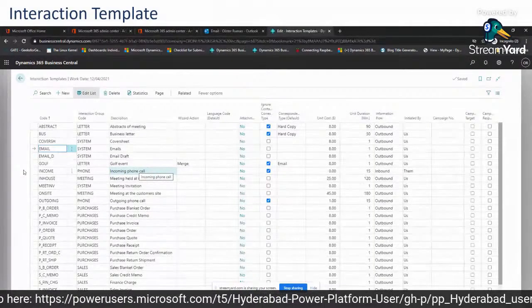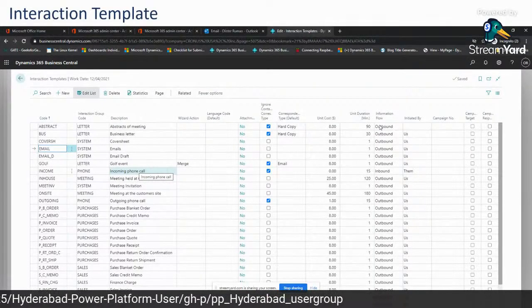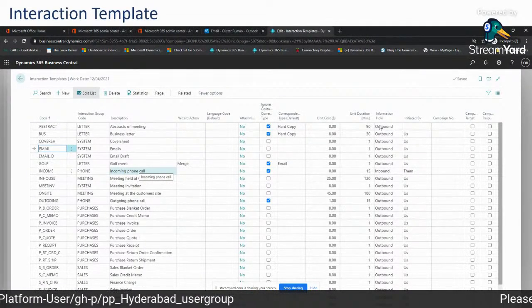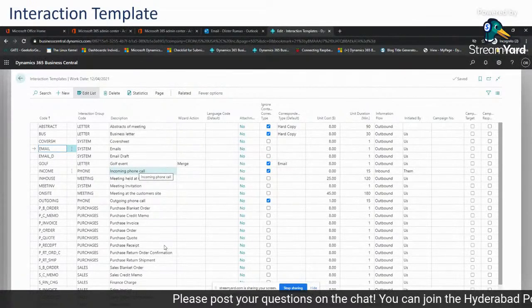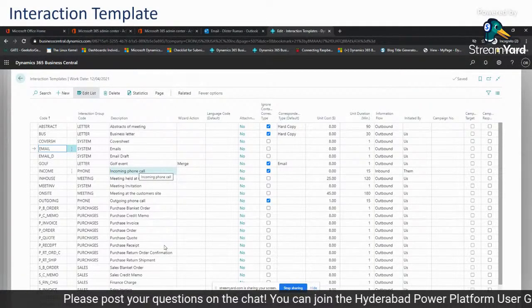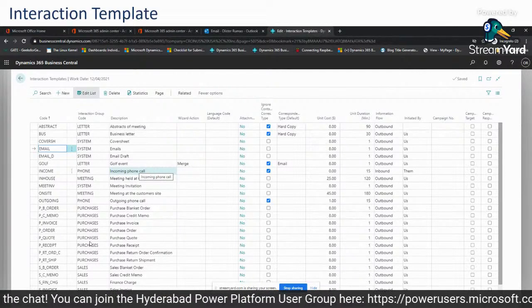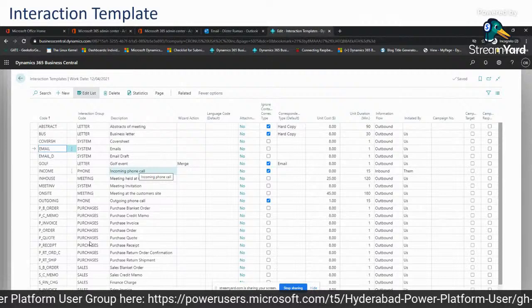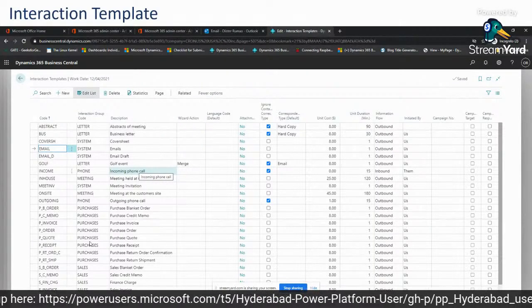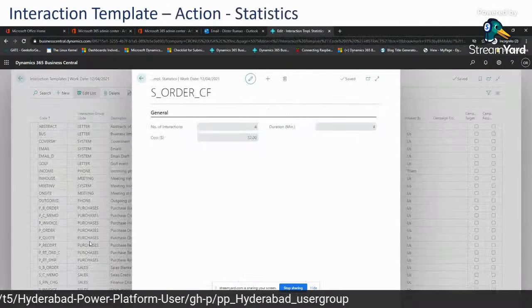So let's say if I'm talking about emails, then maybe I'll send an attachment. I'll note the type of exchange: is it going from BC to the contact or contact to BC? I can record it here. Let's say I'm sending any purchase codes or any quotations or any other documents, I can log it from here. So this is the interaction setup, where you can configure things as per the templates. And those templates you are using on that template setup page.